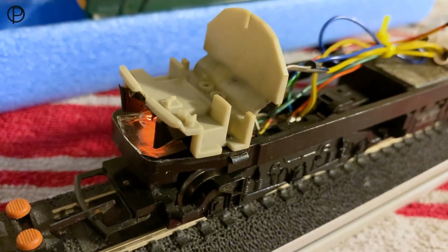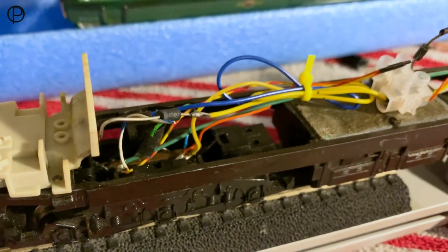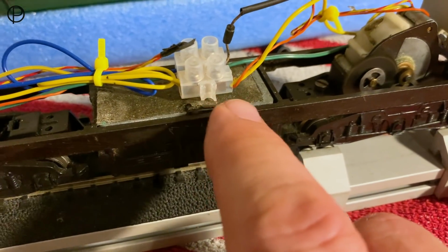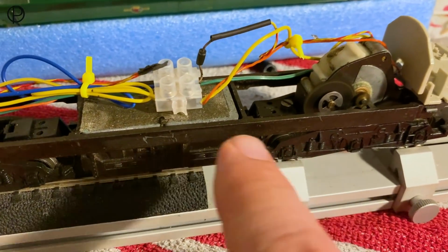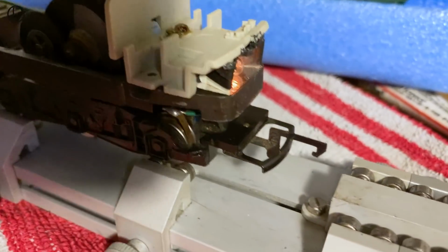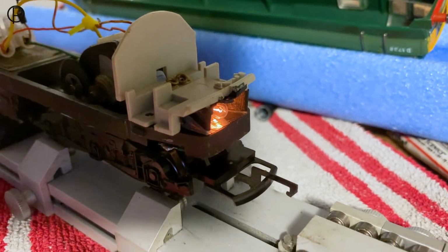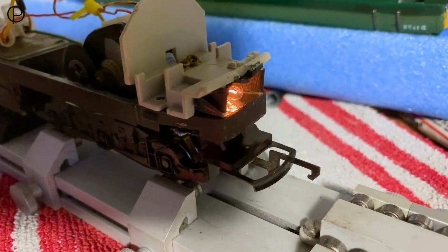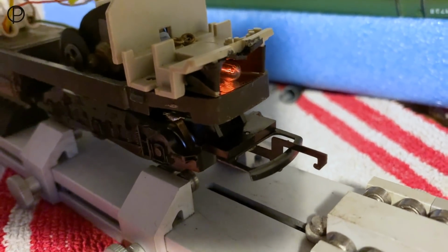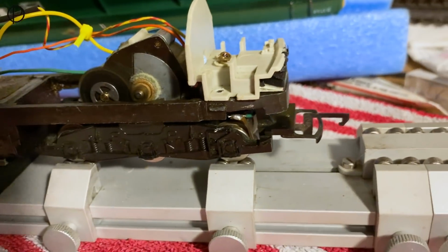So it does glow quite well, and then if we run that in the other direction, we'll just run down that mass of wires. And I put that rather clumsy sort of terminal connector in there because it was the easiest way of working on both ends of the model by separating it. Fortunately there was space in there to do that, so if we have a look around there, I'm casting a shadow across the model as well, so let's wind that up a little so that gets nice and bright. And I did the same thing there by just putting the black tape on the seating unit to try and stop the spread into the cab. Perhaps I should have let it spread through, I'm not quite sure.